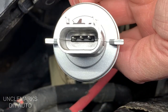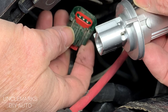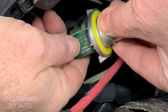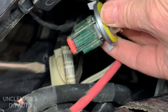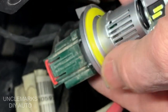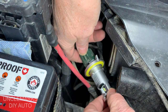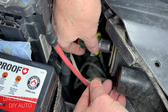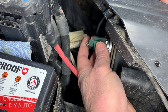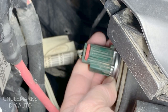Here's the new one — basically the same as the factory one the way it clips on. Again, you probably don't want to touch the LEDs with your fingers; having the gloves on is probably a good idea, although it didn't say that in the instructions. Once that's in, push the little red clip in — if yours has that, it'll lock it in place. Then just put it back in the way the other bulb was. I'm looking at the orientation — the red little clip there pointed up, and that's what this one is doing as well.